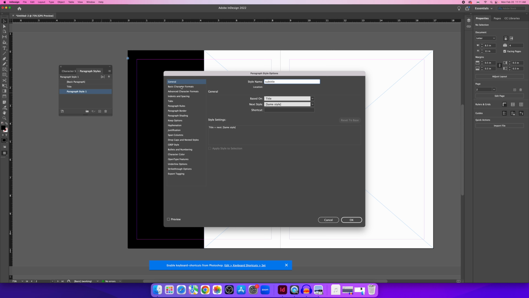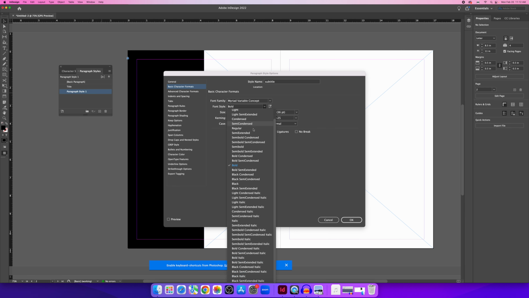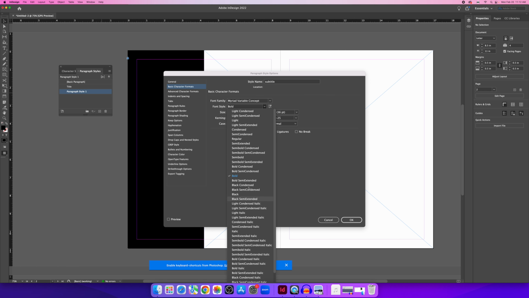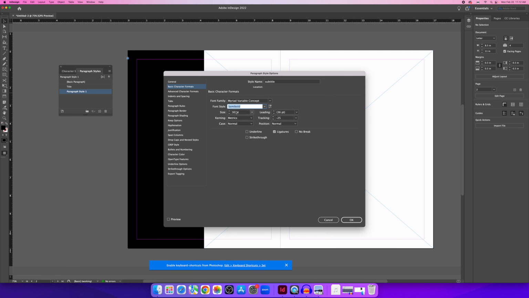All right. So basic character format. This is a subtitle, so I want it to be, let's do semi-bold as an example. Let's try to find semi-bold. Here we go. Size is going to be smaller. Let's go down to maybe 24.